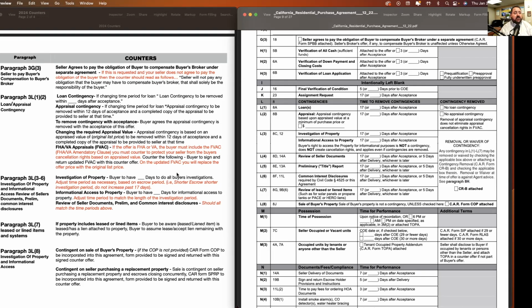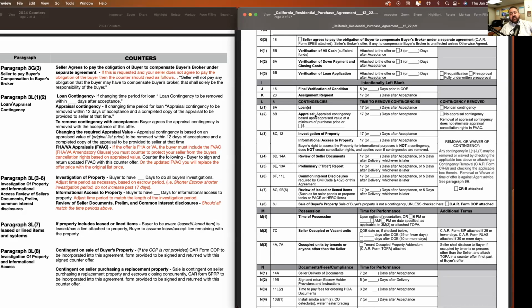If we're going to change the appraisal value, and this is the one that people get stumped on the most, let's, for example, say that I have listed my house for 600,000. You are making an offer at 650. I am now going to counter you back that you do have an appraisal contingency that's 12 days long, but only if it appraises for less than 600,000, which was my list price, just to protect my list price. That's what I'm going to do.